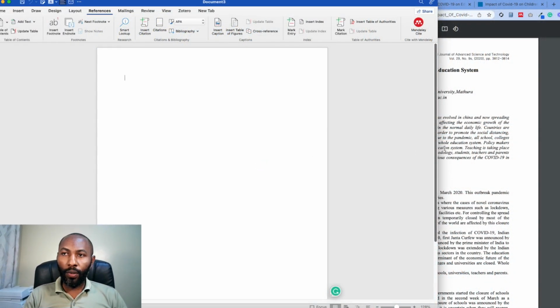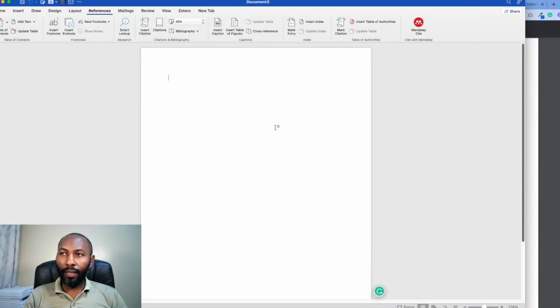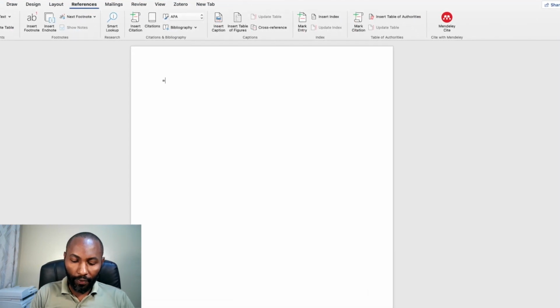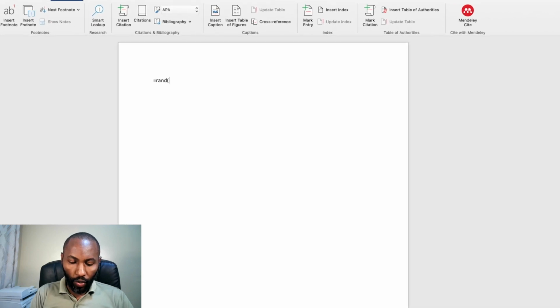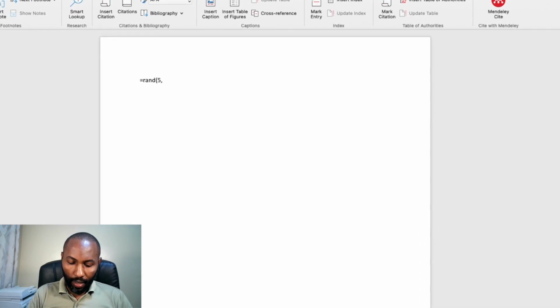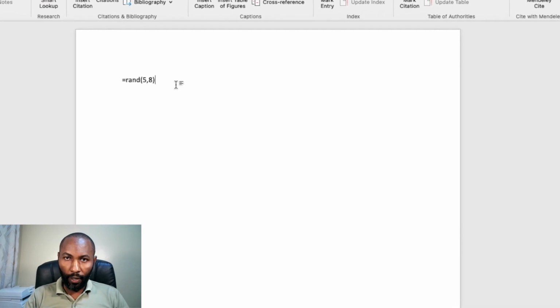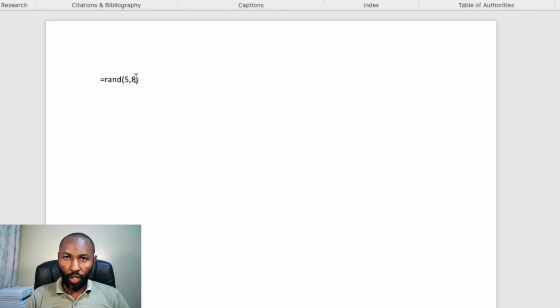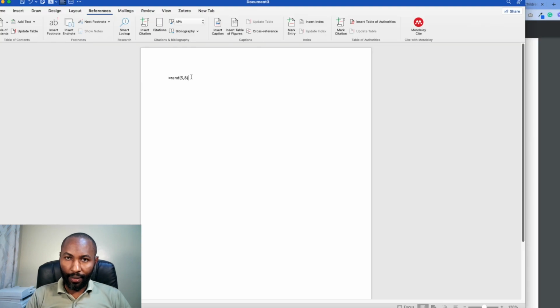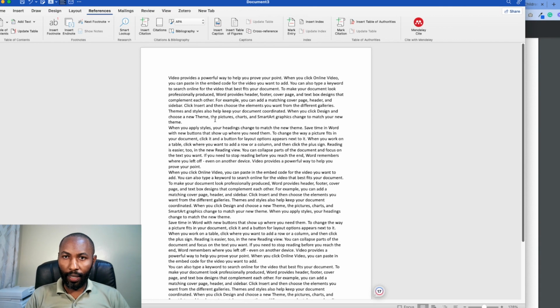So the first thing you want to do is to insert some dummy text that will guide us through the process, for us to understand where we put references and how we reference them. You can put in dummy text using this simple command. We're going to put in dummy text of 5 paragraphs, each with 8 sentences. So we put that text there. Now we want to reference this document step by step using only Microsoft Office Word.